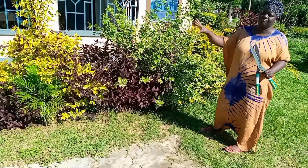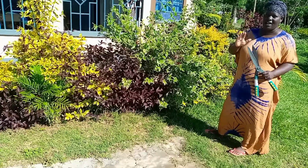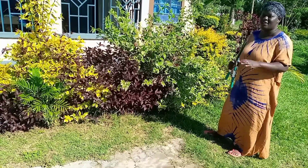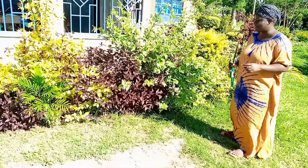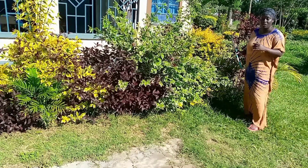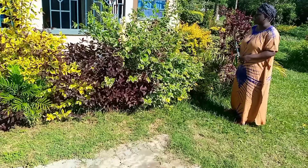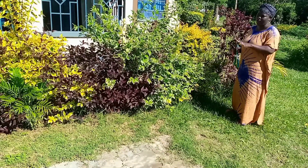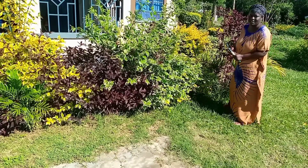I will bring you a photo after trimming. Without much ado, we are getting into action. I'm not going to do a lot of the video but I just want to show you an example of how I do my flowers. Later you'll be able to see before — which is the green growth — and after I have done them. Thank you so much.